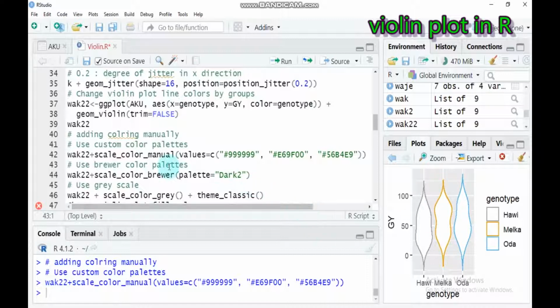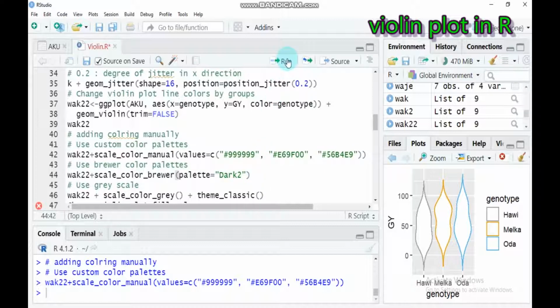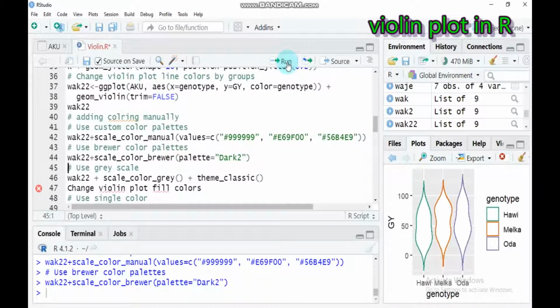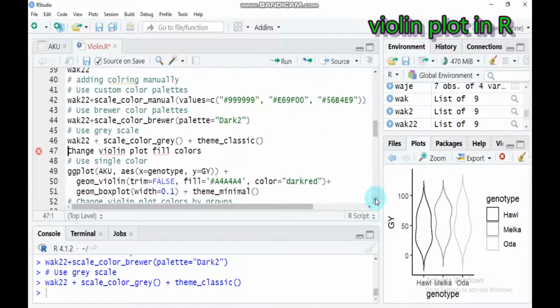And moreover, if you want to use the brewer color palette, you have to use WAC22 plus scale_color_brewer function, and the palette is Dark2, let's say for instance. Yes. Moreover, I can also use the grayscale. To do that, WAC22 plus scale_color_grey function plus theme_classic. Yes, still it is attractive and beautiful. And also, sometimes you can use a single color.